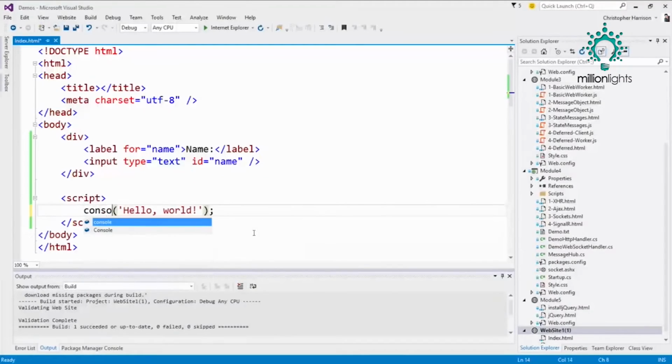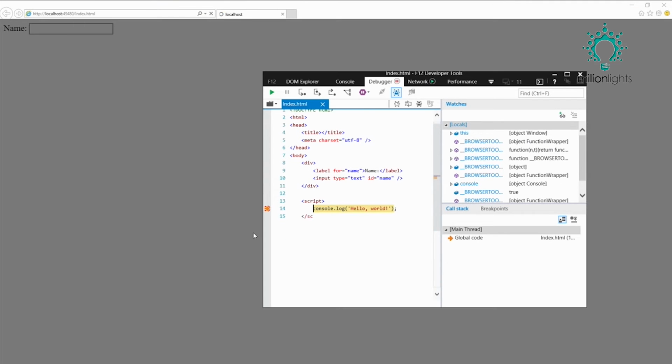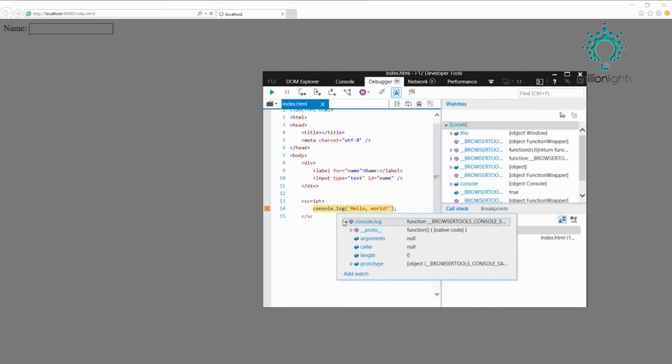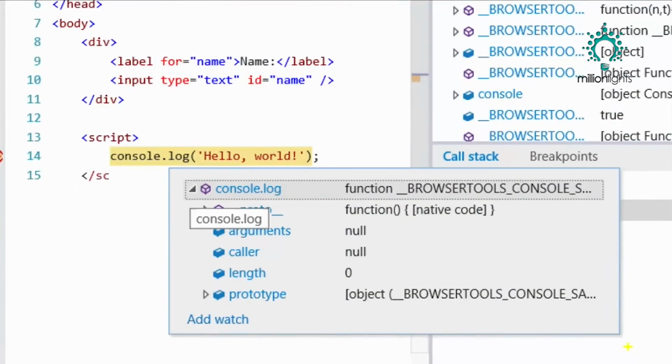And one of the things that Gabby's been doing an awful lot of is console log. Let's go in, add a console log, come back over here and hit refresh. Now you'll notice, first of all, that I'm actually getting the breakpoint. And you'll also notice that I even get the little mouse over, which is one of the things that I love in Visual Studio, and then I can see everything inside of there.